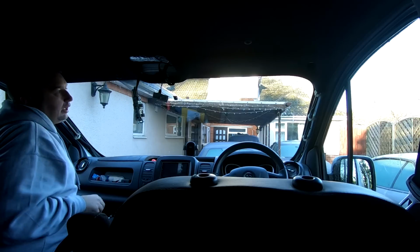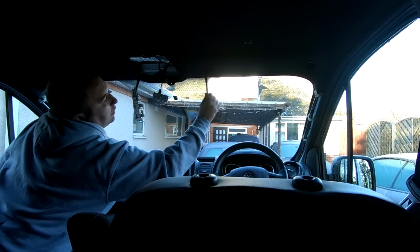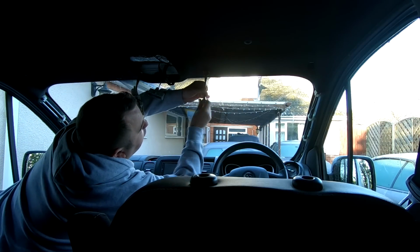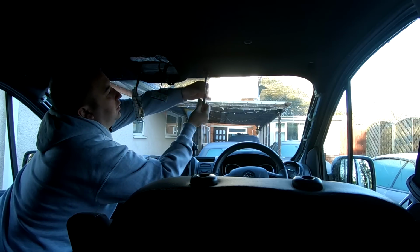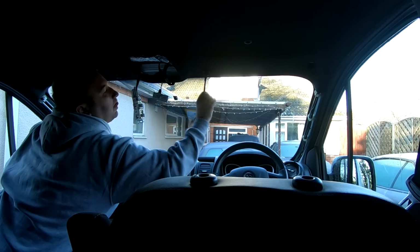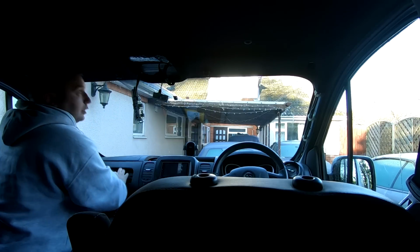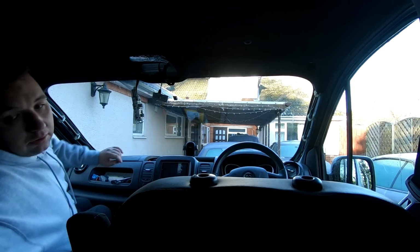And that just goes like that, so we could do the other one. I'll just put that in and then I'll bring you back in and show you, because then I can go get the other trim and the sun visors. Sorry, it's a bit darker. It's a bit more darker than now, all the roof's all black. So that'd be perfect for that. So just push that wire out there. So let me bring you in.